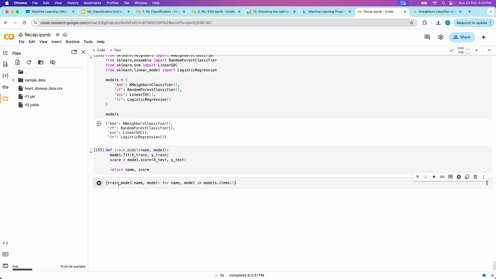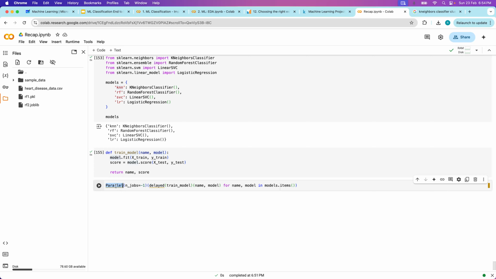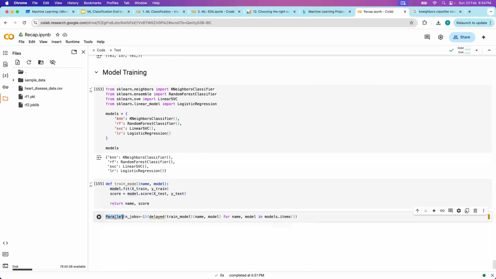No, not yet. So I have to do a delayed keyword here. Okay, and Parallel right here, and I'm passing something like n_jobs equal to -1. So this is similar to low_memory equal to False. So now what will happen? It will run everything in parallel until the system is ready. This delayed function will help to delay it. But if you notice, we have not imported this yet.